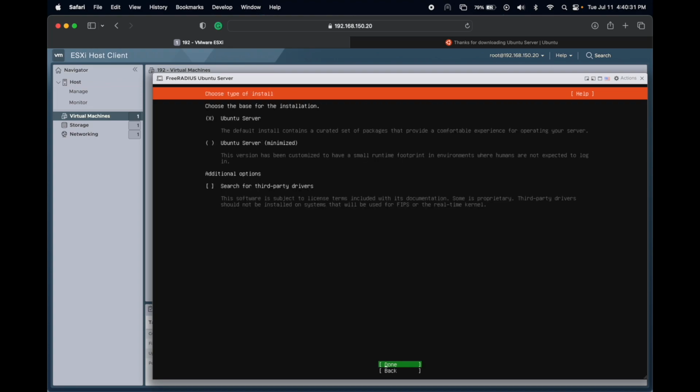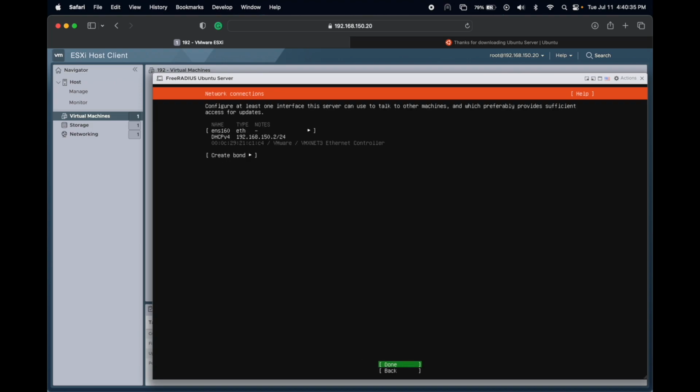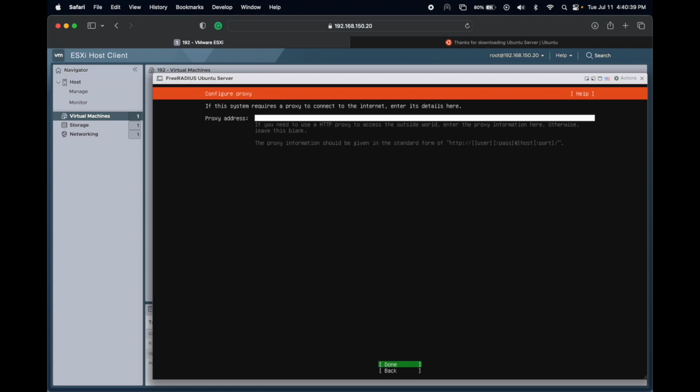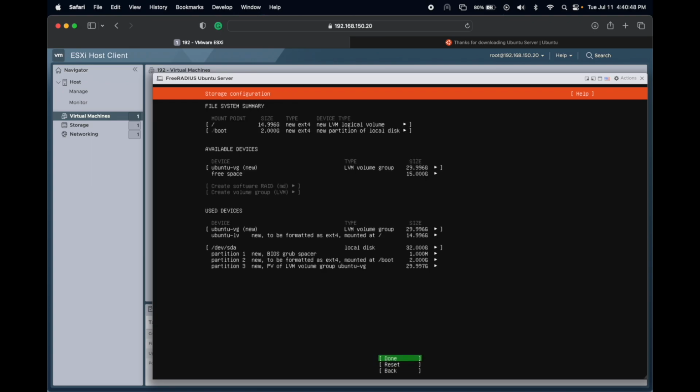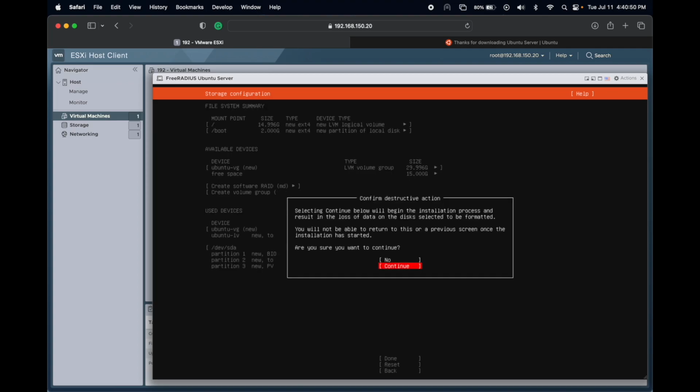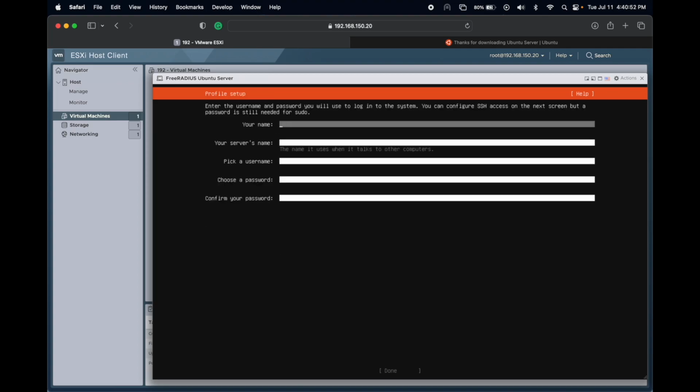You will also need to choose Ubuntu Server for your type of installation. As for your network connection, I will be using DHCP, and skip these next 2 pages. Next, you will need to choose your storage configuration. I will be using the entire disk, and then you will need to confirm your new configuration and wipe the disk.